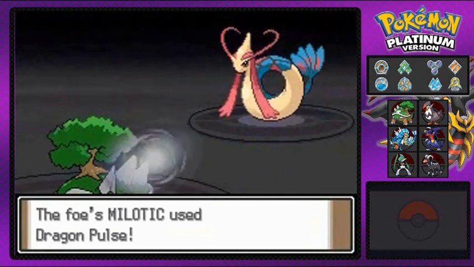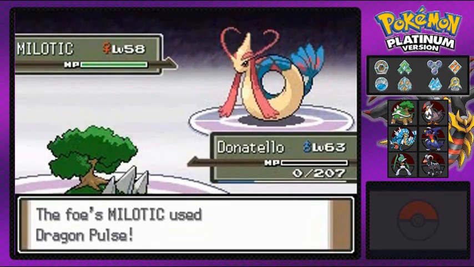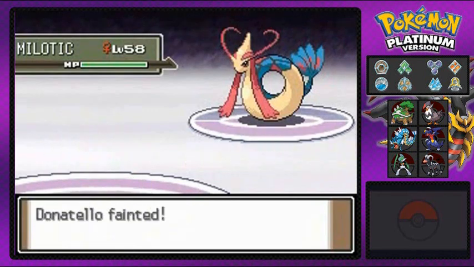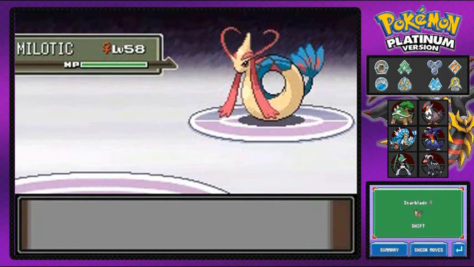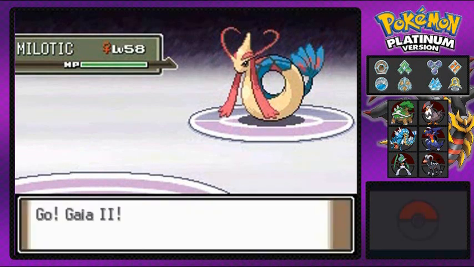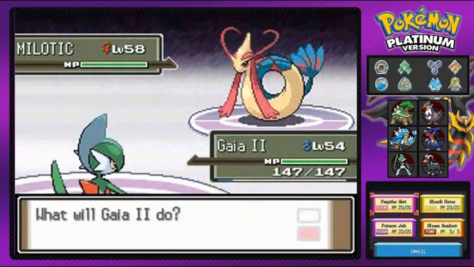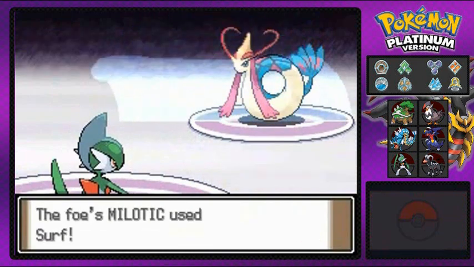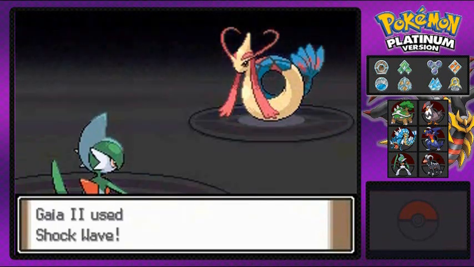I should have thought this through. So here she comes out with a Dragon Pulse, and damn you, Milotic. Alright, I'm gonna avenge Donatello right here. Who's next? Let's go with Starblade. No, actually, Gaia. Alright, Gaia number two. You can do this! Be a man! And, of course, Milotic is a little faster than I am. Just a little bit more.